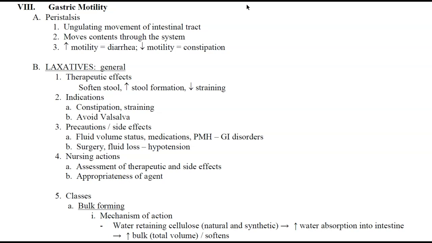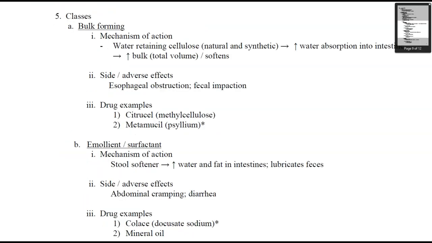Nursing actions include assessment for therapeutic effects and side effects, and also the appropriateness of agents, because we've heard some inappropriate reasons why patients would be on these medications. One can be because a patient wants to lose weight. That's definitely not an appropriate use of laxatives. So laxatives can be classified as bulk forming, emollient, surfactant, stimulant, saline, and hyperosmotic. Let's go over each classification.